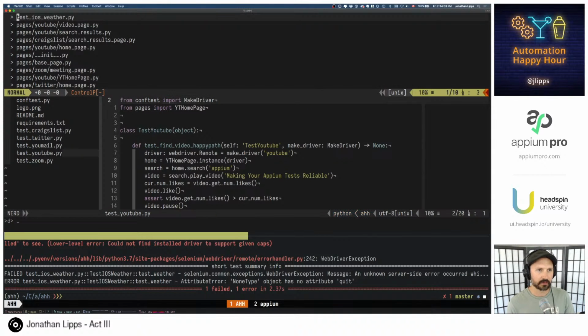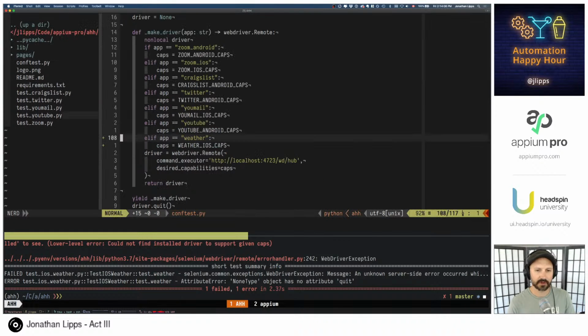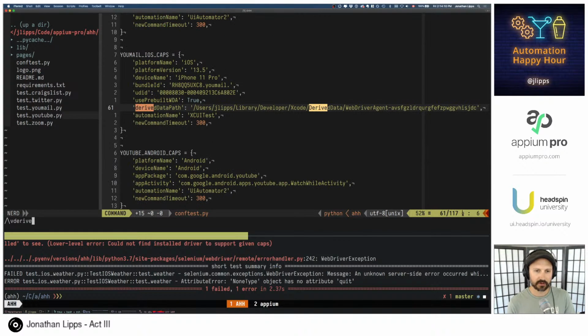Where were we? We want conftest.py. If we look at an example of derived data path right here, it works in conjunction with use pre-built WDA. It basically tells Appium where to find that pre-built WDA.